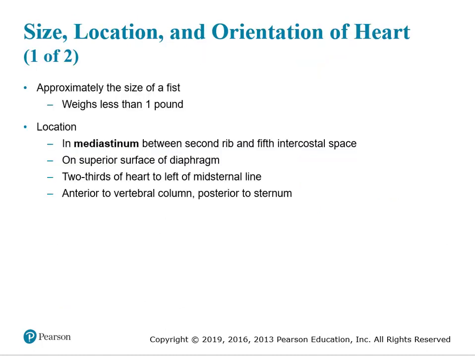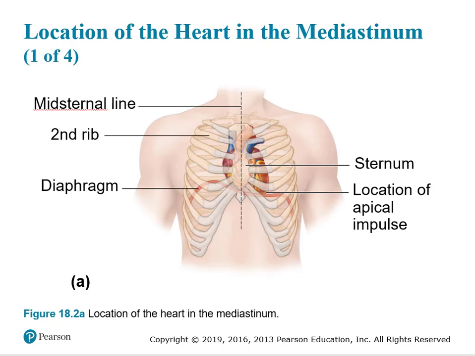So where is this heart located? The heart is basically located in the thoracic cavity, more specifically the mediastinal cavity, and it's surrounded by a double layered membrane called the pericardium. So technically it's in the pericardial cavity of your thoracic cavity. If you look at the heart, it looks like a sitting duck, meaning it has the tail portion, which is the apex of the heart, towards the left side.